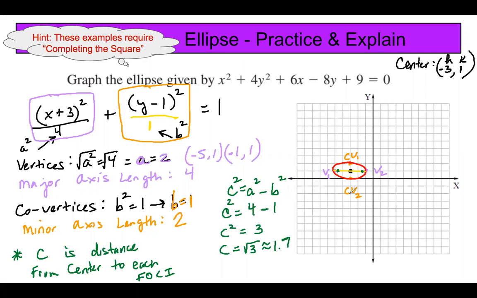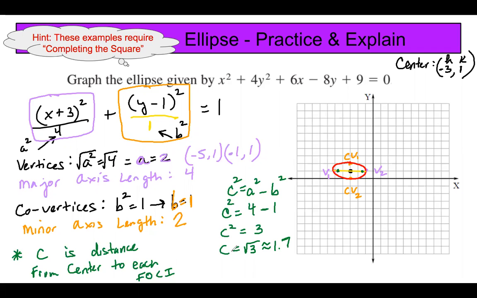Okay, without a computer, it's really hard to get this exactly right, but that gives us a concept of where they belong. If you ever put the foci focus points outside of the curve, you messed up. Okay, they always have to go between the center and the vertices. The more skinny it is, the closer they are to the vertex endpoints. The more round it is, the further away they are. They move towards the center.